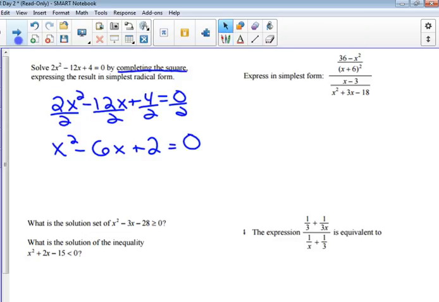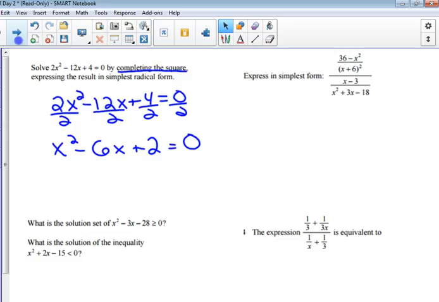Okay, so whenever it's completing the square, the leading coefficient always has to be 1. Usually what I see, everything that's come up on the Regents so far has been 1. So you don't just take the 2 out of each. I mean, you can do that, but you don't want the 2 to be there at all. So we'll get rid of the 2.